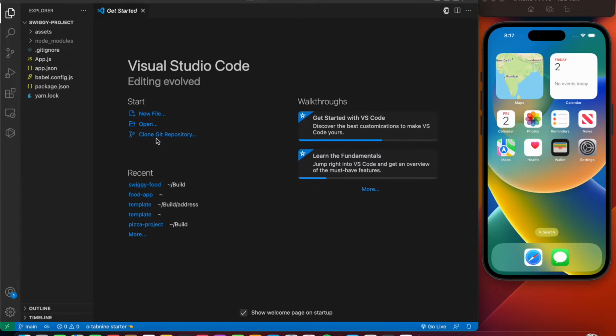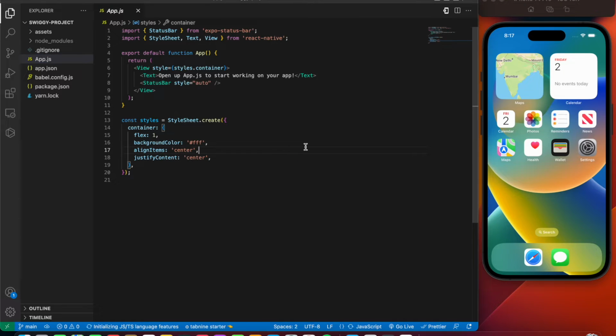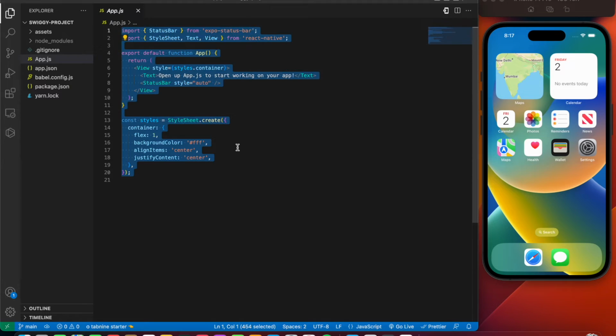Now let's go to the App.js and check out the basic code. Inside the App.js, this is the boilerplate code that Expo has given us when we initialize an Expo managed project. We are returning a view, and inside the view we have a basic text which says open up App.js to start working on your app. This is the starting point of our application. We'll be building up our application from this point to the final point, as seen in the demo video.